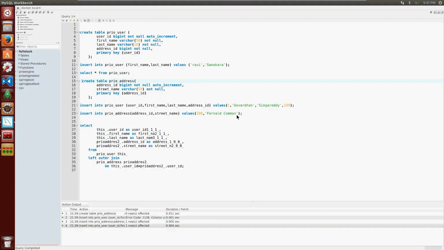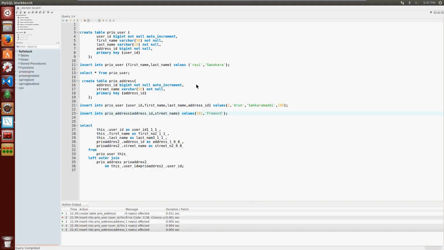So now let's say I'm adding multiple records. Let's say I'm adding 2, and I'm creating one more address, 101, and the address is Fremont.